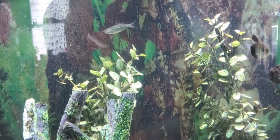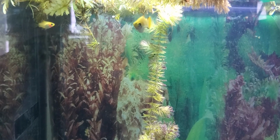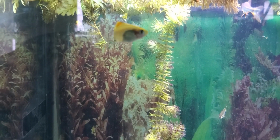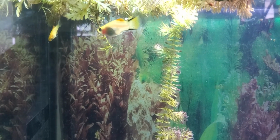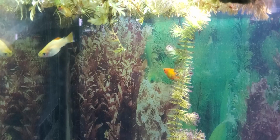Now, I did show our afternoon friends, too, when we were on our Zoom meeting. We got to see Miss Nemeth's little baby fish, and he might be really hard to find. I think I see him over here, though. We can go over to the corner. There's an orange one. Let's see if we can see the little baby. Oh, there he is! See how one fish is big and the other one is small? Okay, and you can tell, look who the family is. I think that's his mom there. See how she has the stripy tails too?